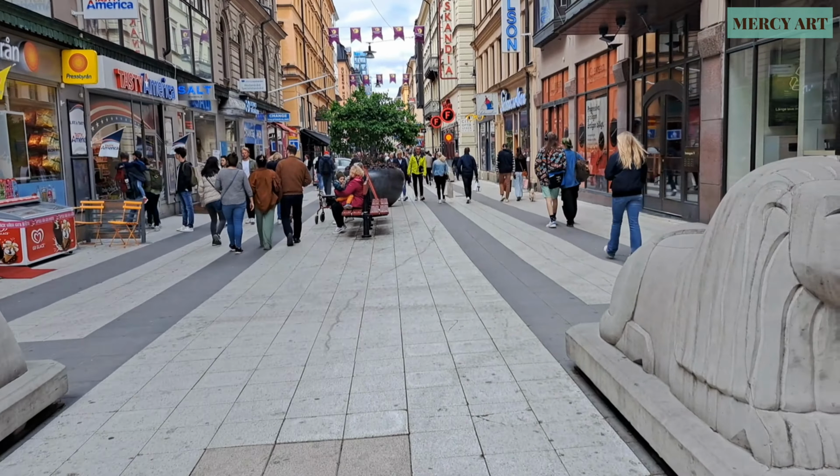As I'm walking around, I'm sure you've also noticed very nice, lovely architectural designs. As I told you earlier on, Sweden is one of the countries in Europe which has really tried to preserve its old buildings, you know. In most cases, they don't demolish buildings. If there is, let's say, an old building that is getting dilapidated, in most cases, the Swedish government usually prefers restoring it or rather renovating it. And apart from that, you'll find that the old buildings are usually renovated in such a way that they are in harmony with the newer or the current buildings.